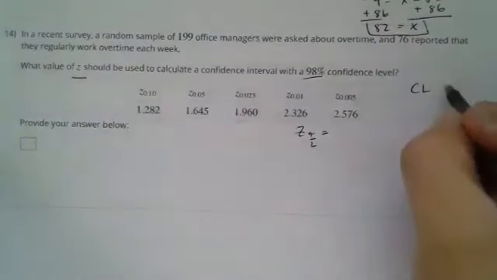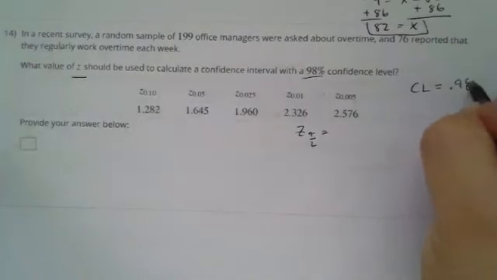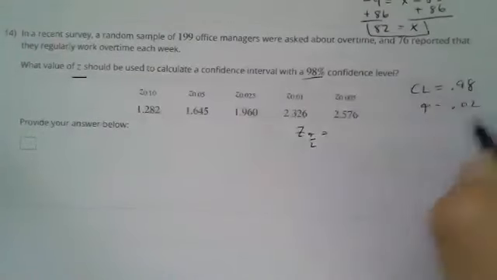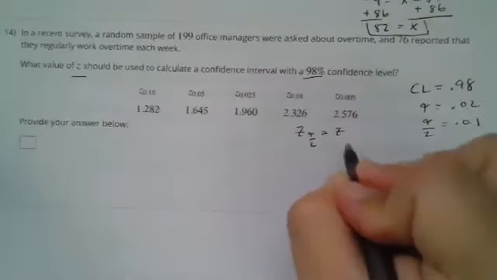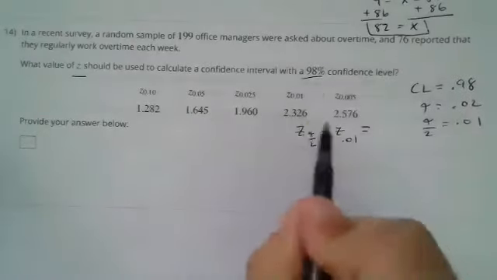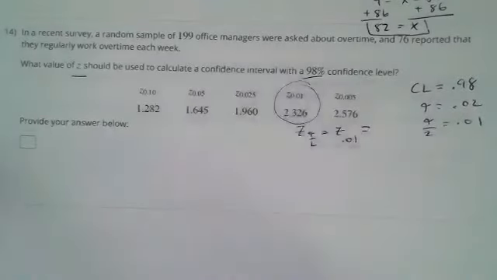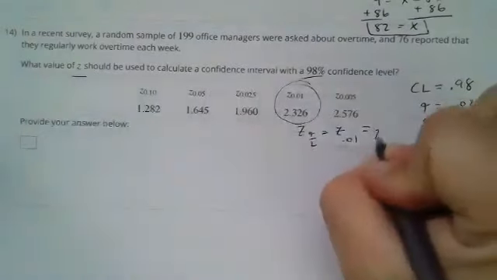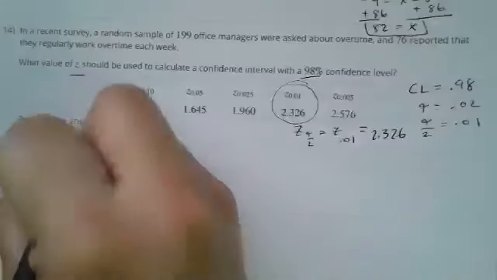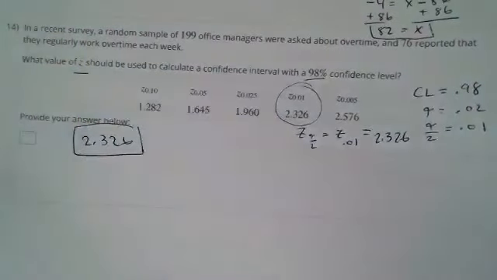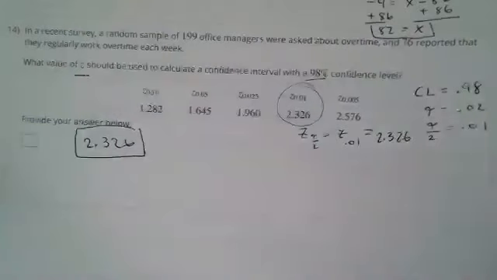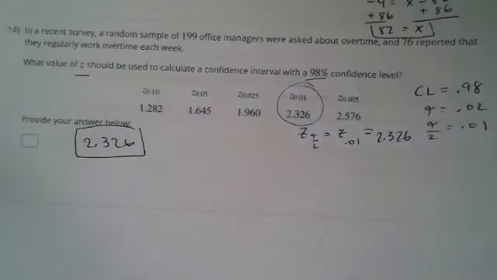Okay, so if the confidence level is 0.98, then alpha is the complement, which is 0.02. So alpha over 2 is just 0.01. So what we're really asking for is z of 0.01. Luckily, we have this table, so that's really it. You know, it's not too challenging. It's really just figuring out what the problem is. And then once you understand the problem, there you go. Yeah, it's pretty straightforward. Okay, so let's continue.